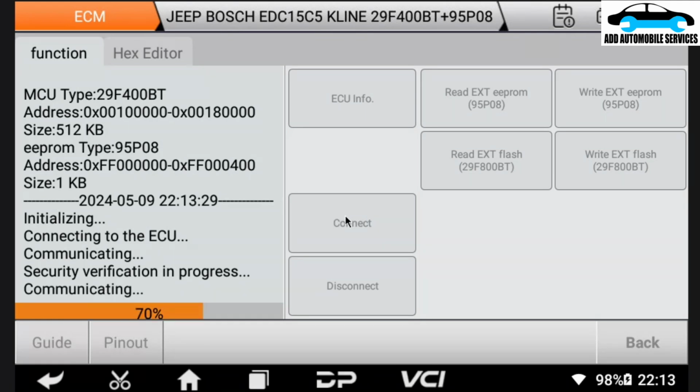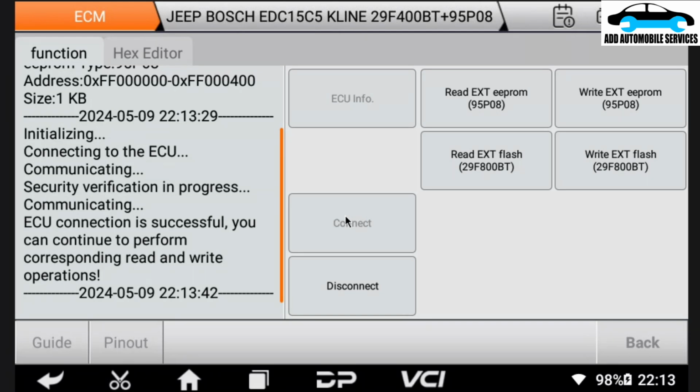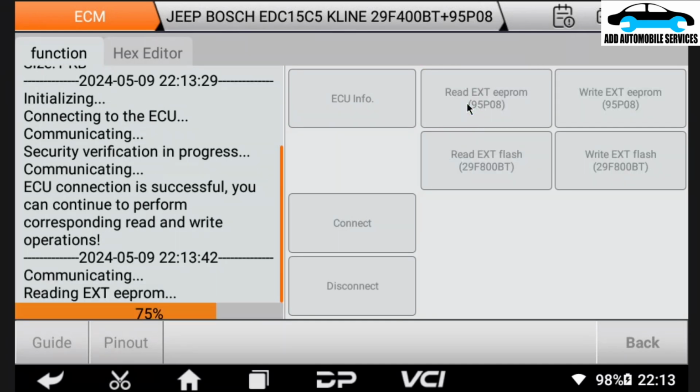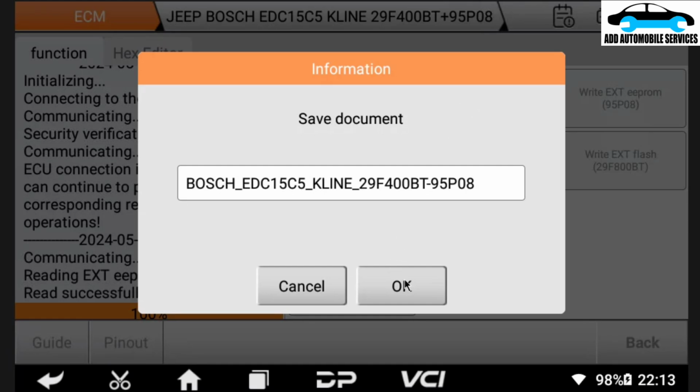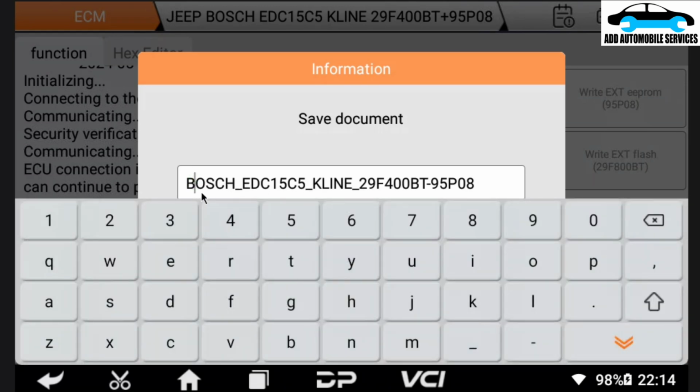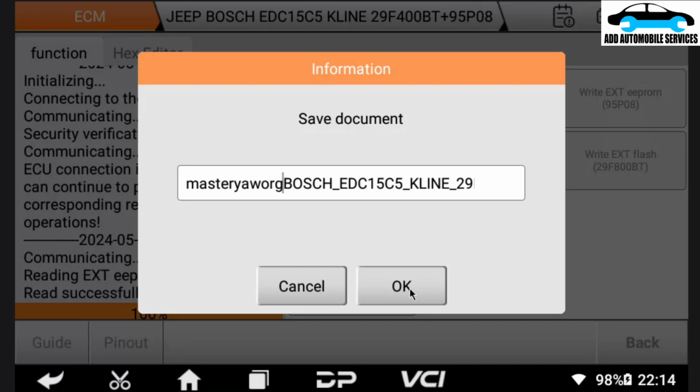So now I'll connect the ECU and read the EEPROM and the flash for now, because the client brought that ECU that he wanted to clone. But I'll read the EEPROM first. Yeah, the EEPROM is not that much, so it reads quickly. So I'll just save it so that next time when he brings the donor ECU, I'll be able to identify the file and write it onto it. So save it with his name. The OG is the original. Then we save it and try and read the flash.